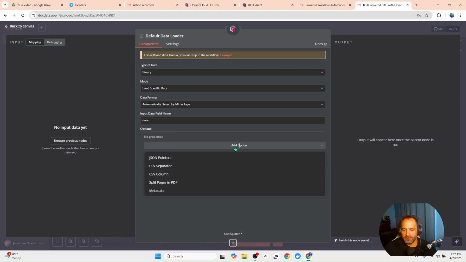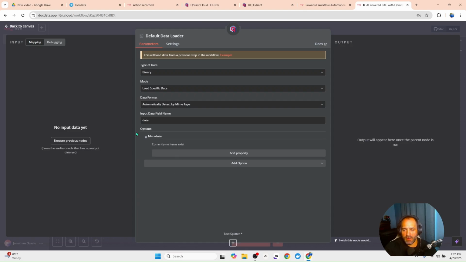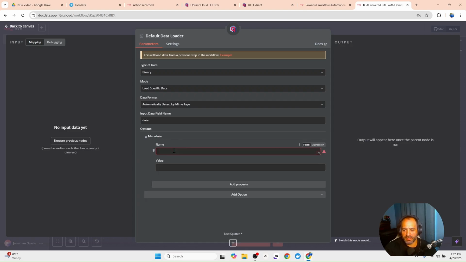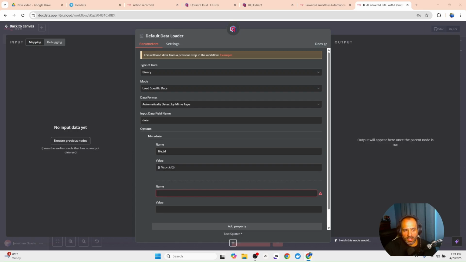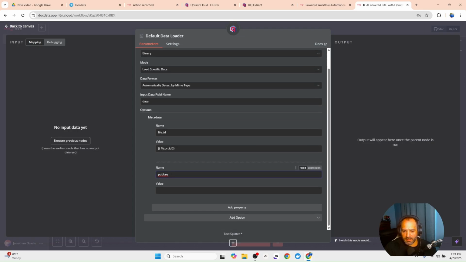So now what we're going to do is add an option, and we want to do metadata. Now, once we have metadata, we can create a bunch of properties, and I'm going to fast forward through this, but I'll show you the first part. What we're doing is having the file name and the mime type that's going to be sent through. And if you don't know what a mime type is, it's essentially how Google is labeling the file going through. Each file has a specific name that Google can read and understand what kind of file it is.